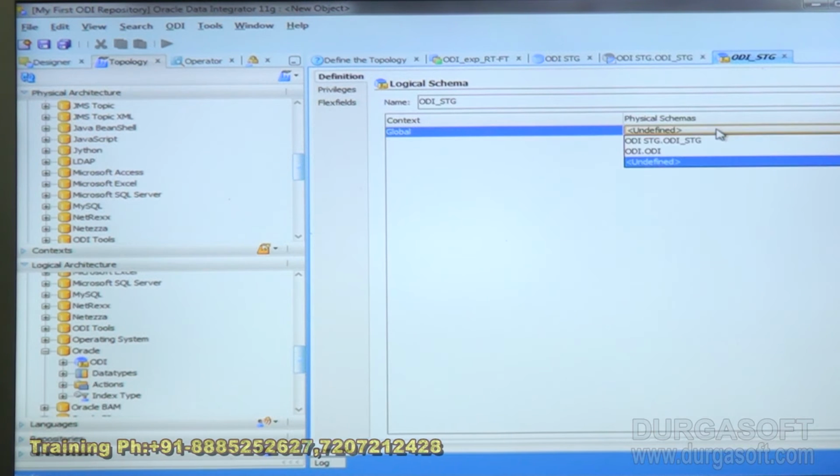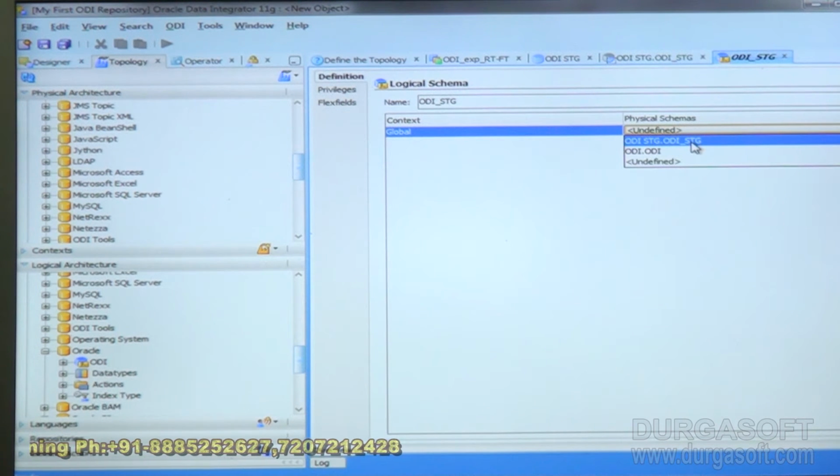So here we can see ODI staging dot ODI staging, that is the physical architecture which we created before.